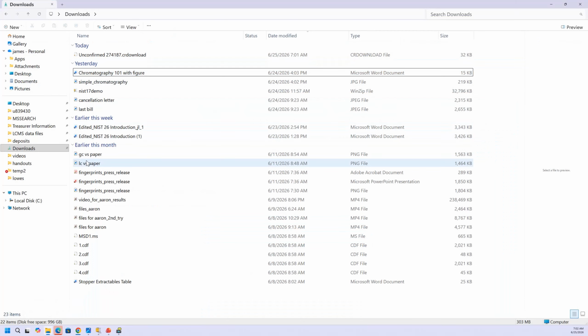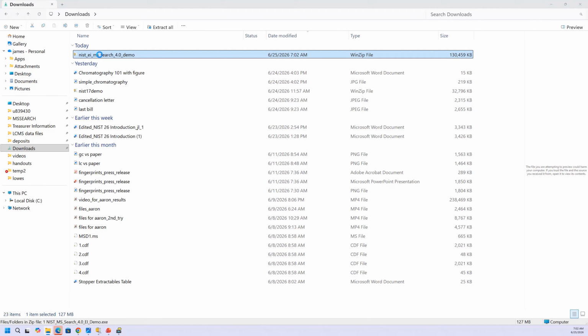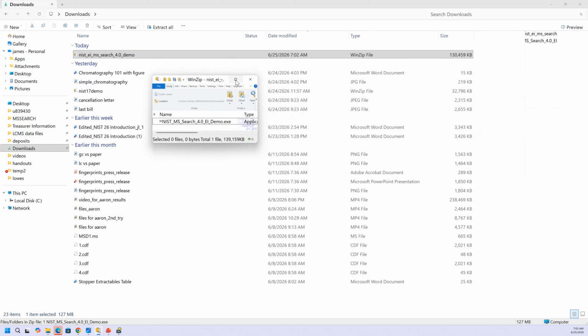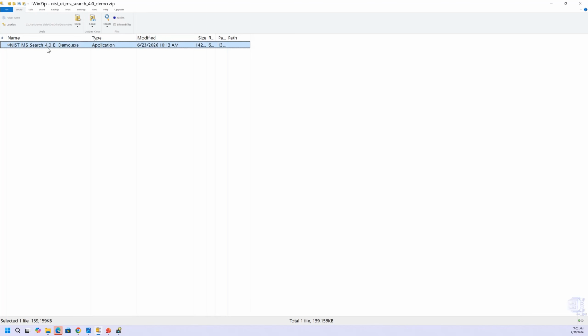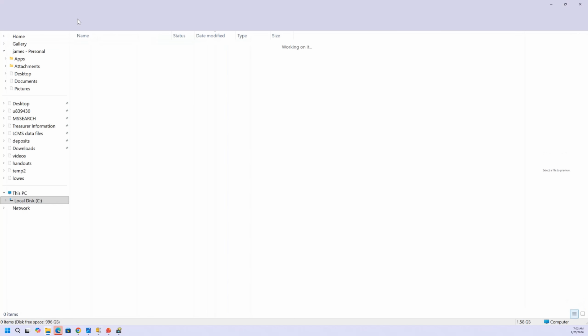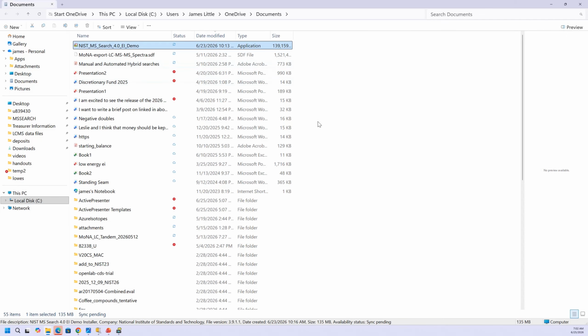It was a zip file when it was downloaded, so I double left clicked on it to open the zip file. And then I unzipped it. And there's the application. So I just double left clicked on it.